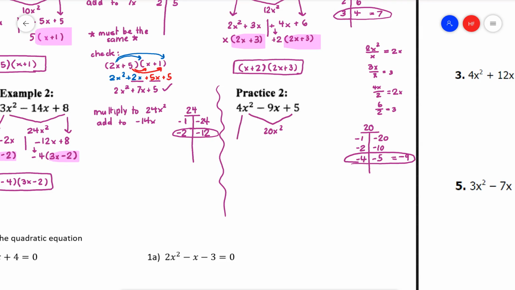Bring down the first one, 4x squared minus 4x, write one of my factors. Write the other factor, negative 5x, bring down that last term. Cut it in half, find the GCF on both sides. 4x squared minus 4x. What's in common is a 4x. I still need an x. I still need a negative 1.